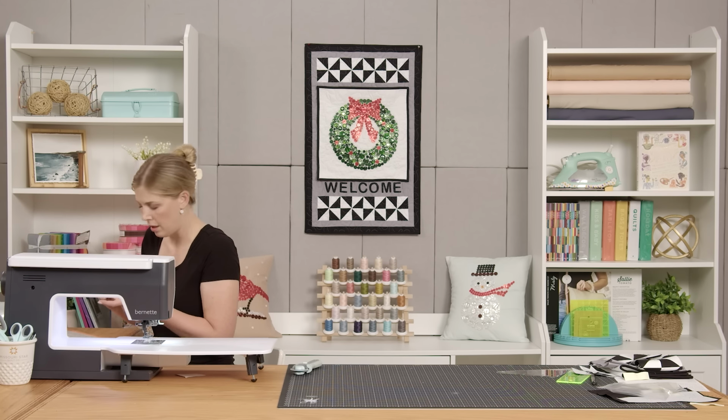There we go. And I'm just going to check and make sure both ends are close to the same distance. Got about 1.25 inches there. And it looks like I've got a little bit more here, so I can slide this way just a bit. Now, I think that looks pretty good. So I'm going to call that good. If you wanted to, you could make these all wonky, however you like it.